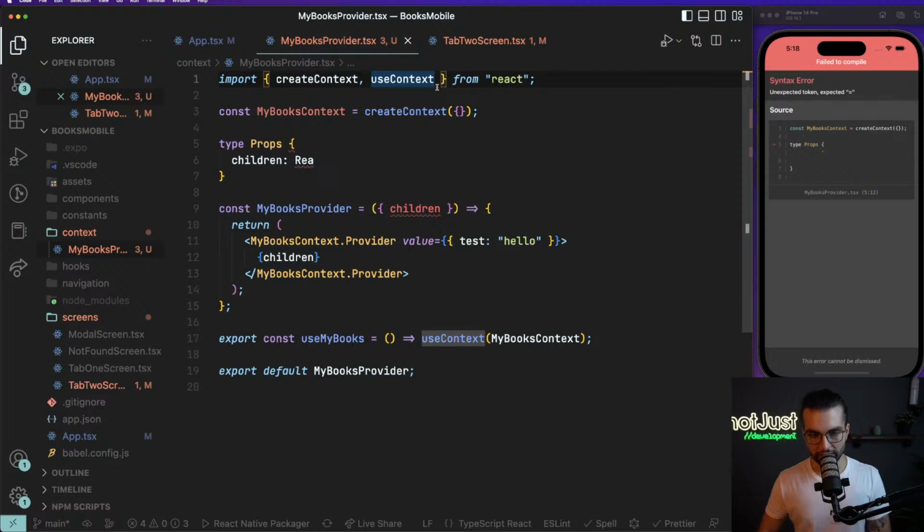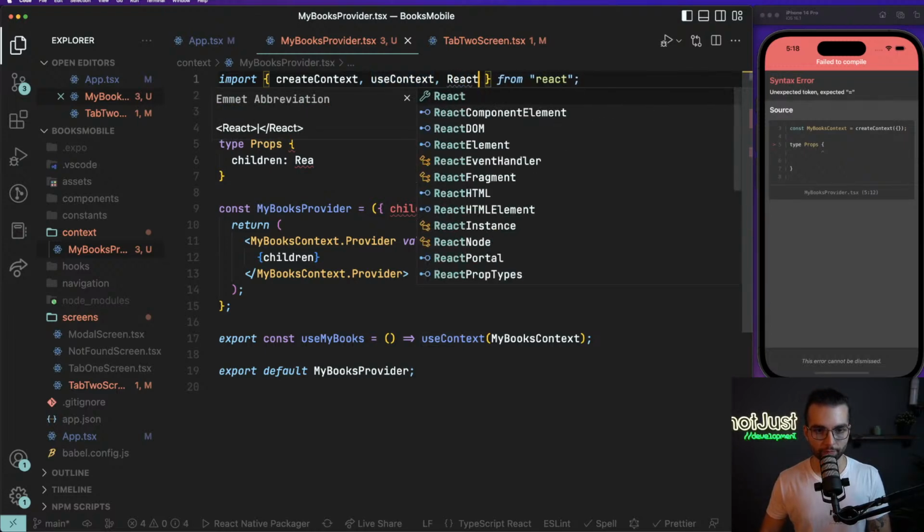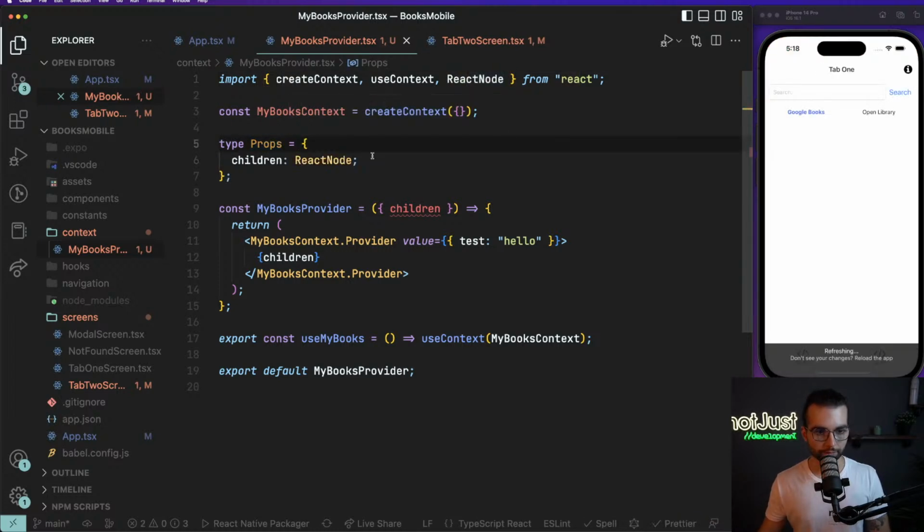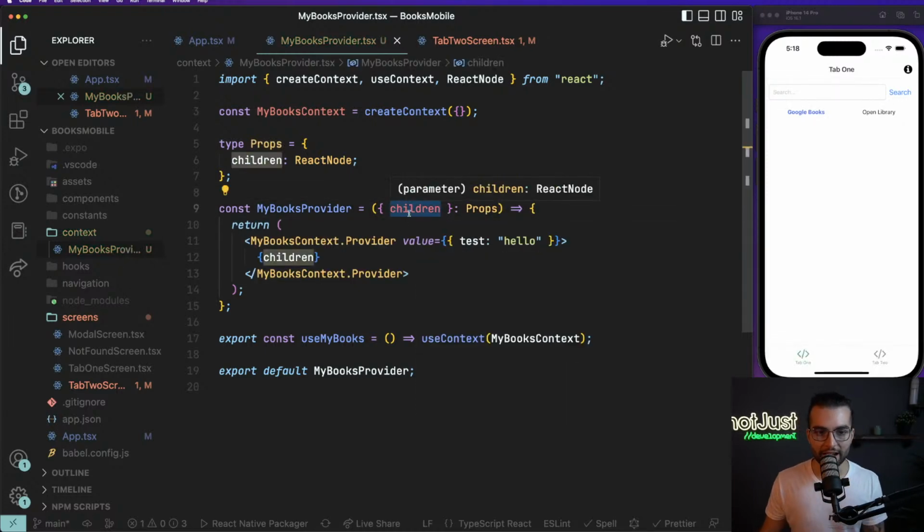Let's import the type from here and use it here like this: props equal, and children will be defined as a React node.